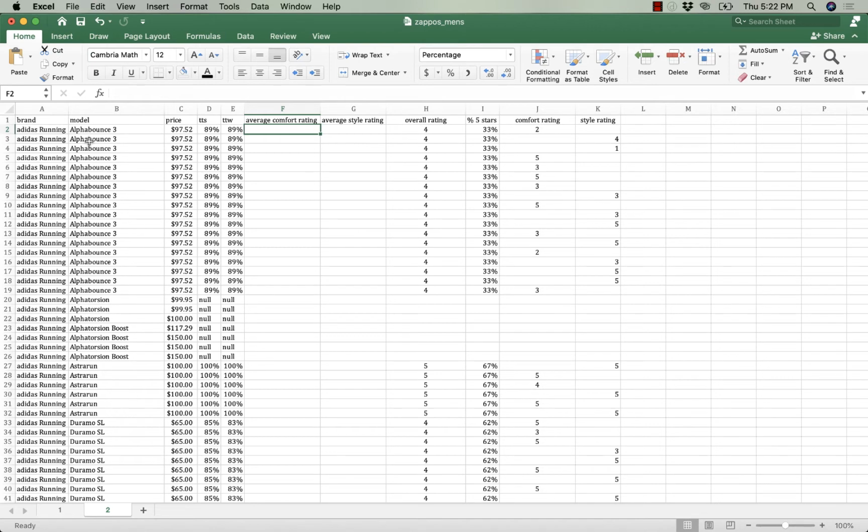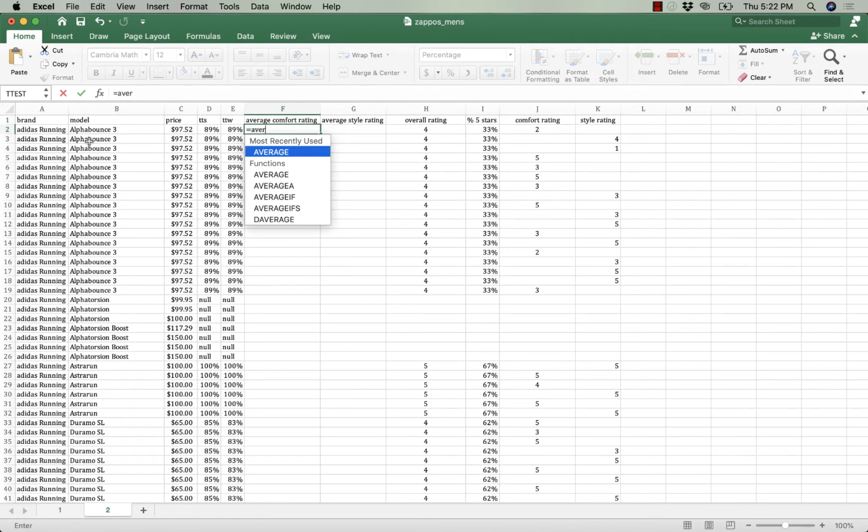How I ask Excel for that is by using the AVERAGEIF command, equals AVERAGEIF. The AVERAGEIF command asks for three things. It asks for the range. That's the range of cells that I'm going to use to know if things belong to the same group. I'm going to highlight this by clicking on the first cell, then on a Mac, Command Shift down arrow, or on a PC, Control Shift down arrow.